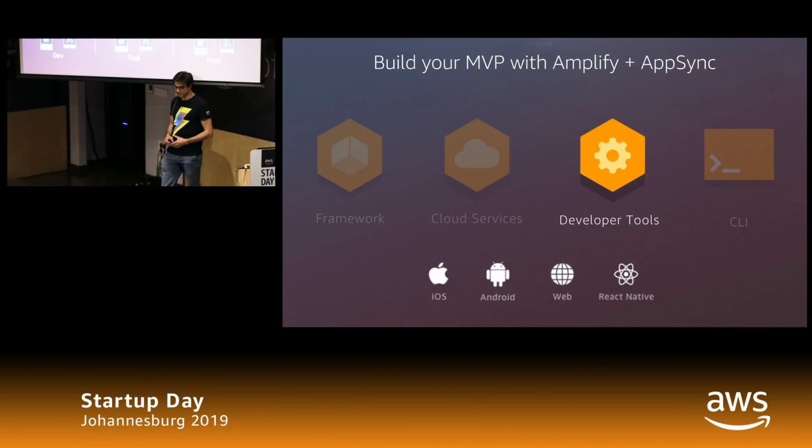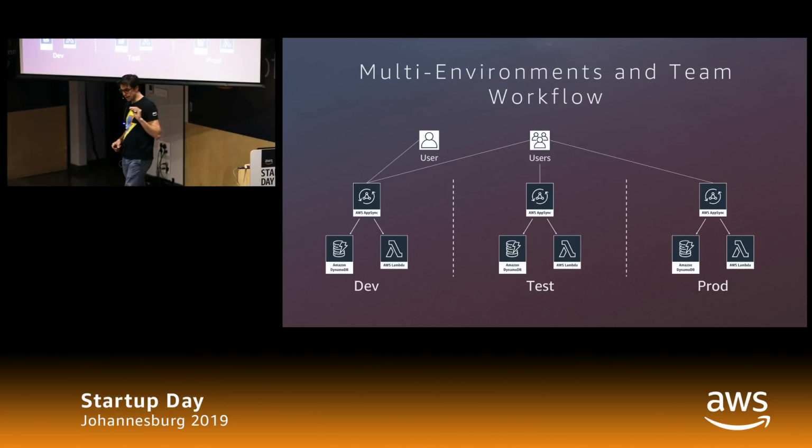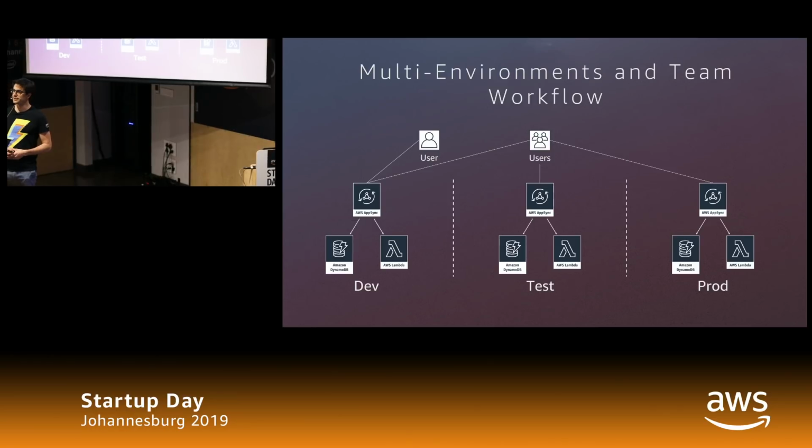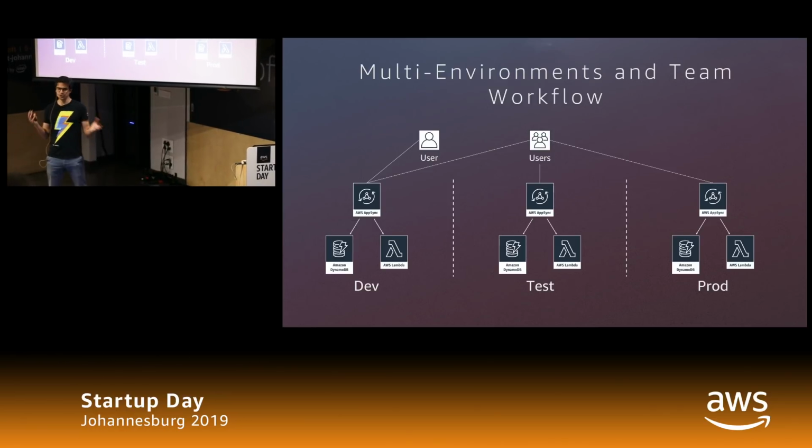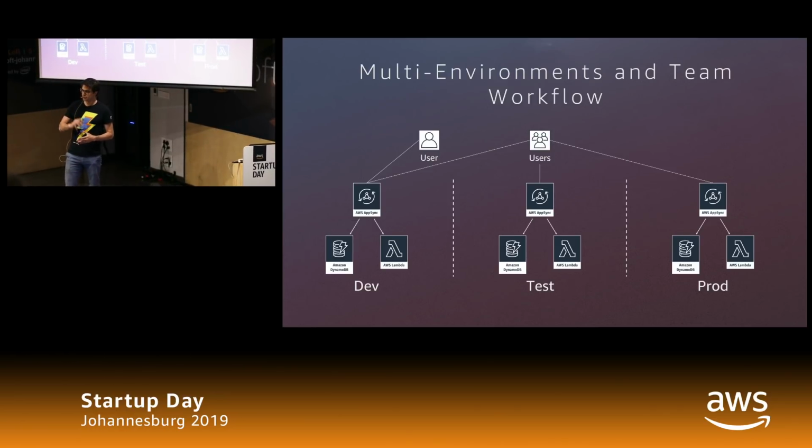So with the tooling itself, Amplify gives you the ability to set up different development environments. So there's two different scenarios on here. One is, as a user, I have different environments for my development, test, and production. You can even give different developers their own environment so they can build and create into that. Or you can have environments that your developers can touch from each of them. And this makes it really, really easy to be able to have stable test, development, and production environments without causing any breakages across them.